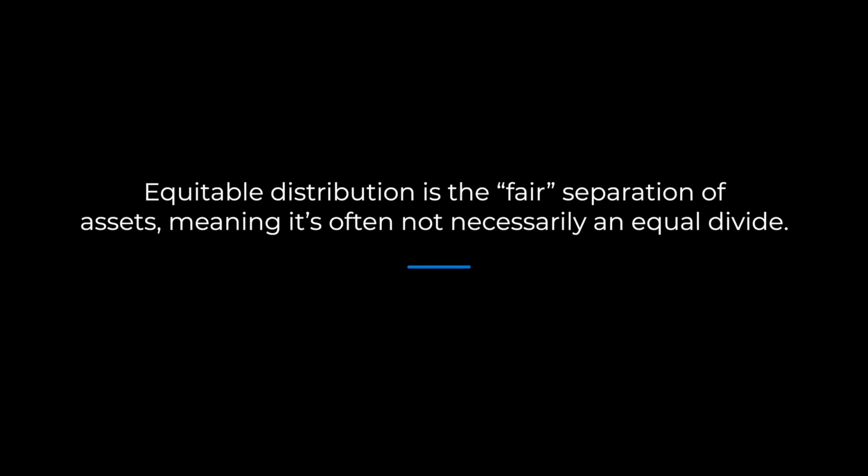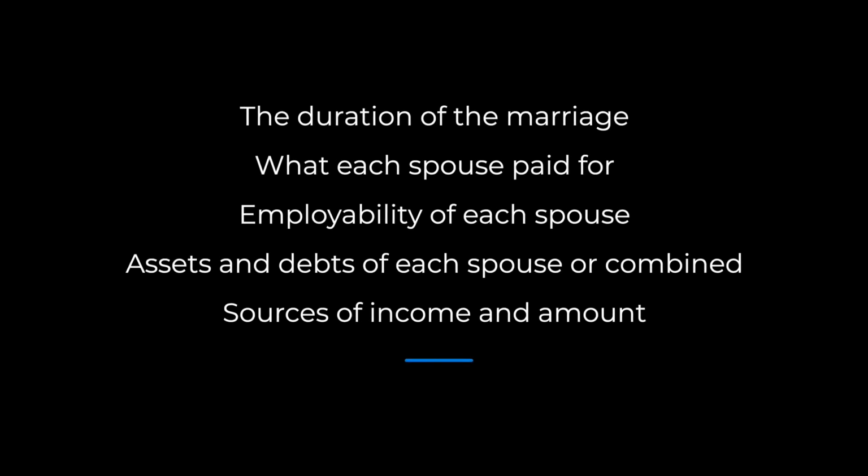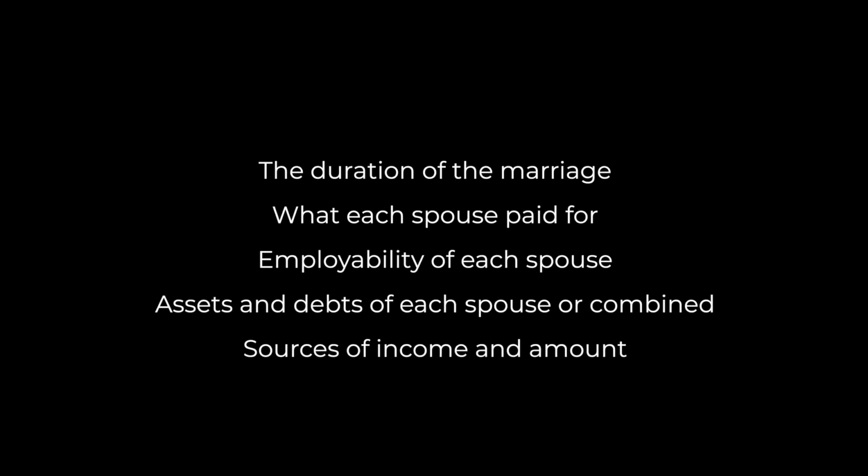Now, let's focus on some crucial legal requirements in Ohio. Ohio is one of the 41 states governed by equitable distribution laws. Equitable distribution is the fair separation of assets, which means that dispersions are not necessarily equal or 50-50. Instead of divvying up shared property in half, the courts take into account factors such as the duration of the marriage, each spouse's expenses, employability of each spouse, the combined assets of each individual spouse, and sources of income and total amount.